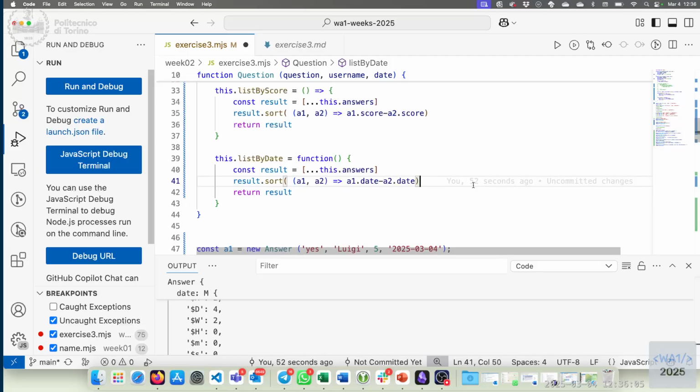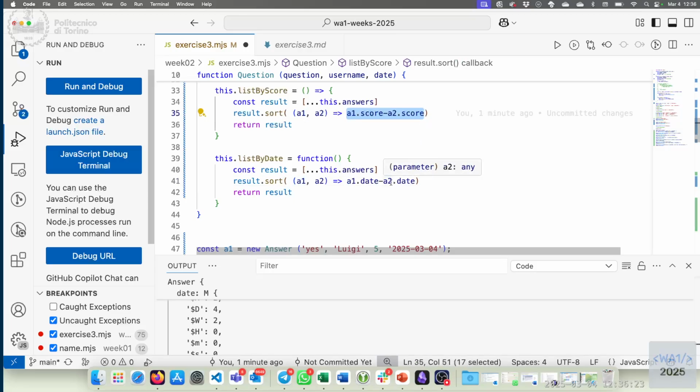So it's a bit boring, this one, because we need a function that returns a negative value if a date is less than another, or positive, or 0. So if there are numbers, it's easy. If there are strings, it isn't.